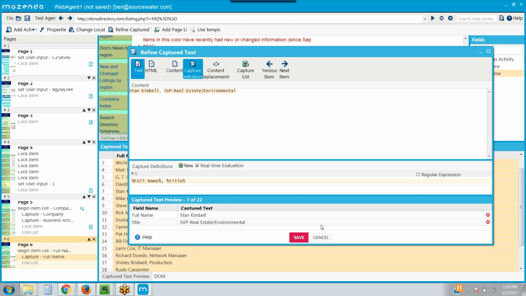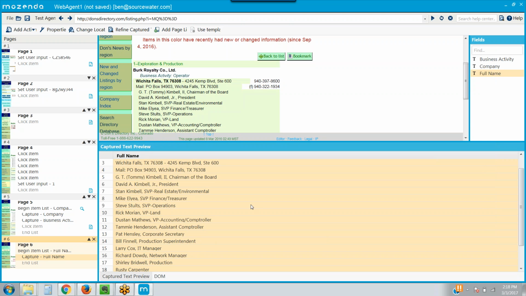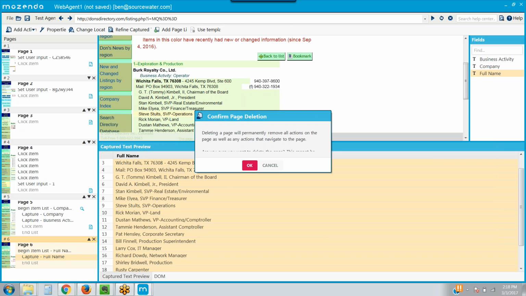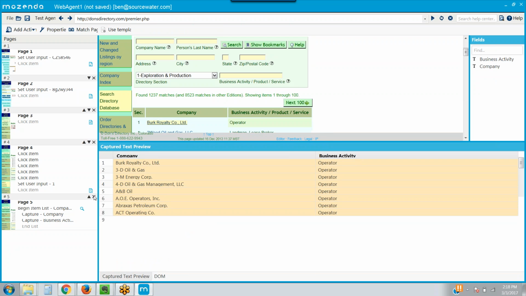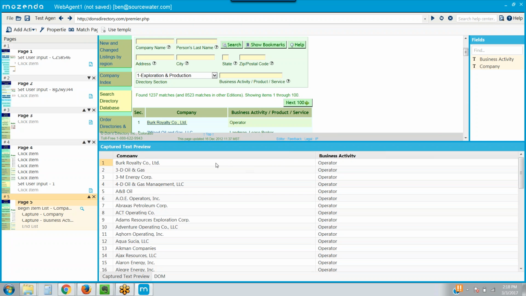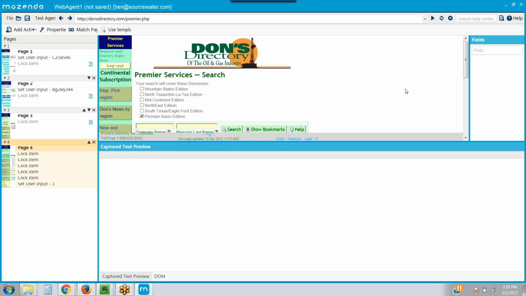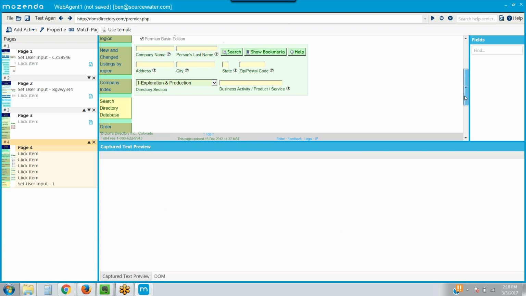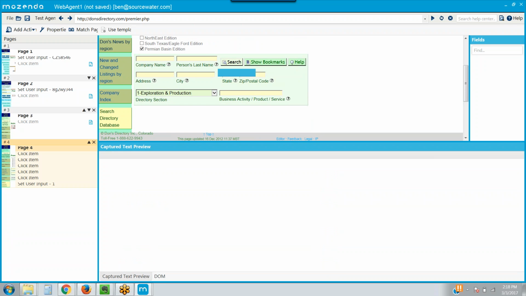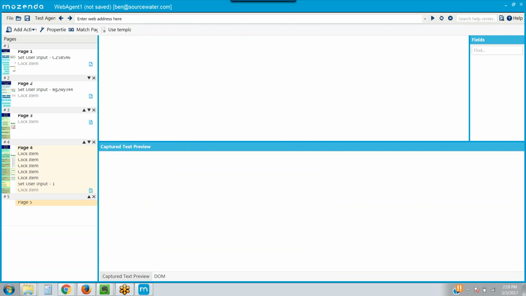Just for the sake of my own remembering, press cancel. So again, the way we got here was we got to the page on this click, and then I clicked on it. So you're saying at this point right down here, I would have gone and said search and click item.